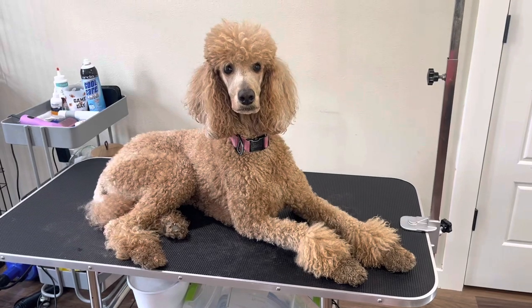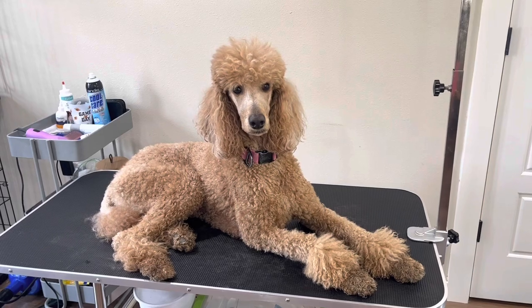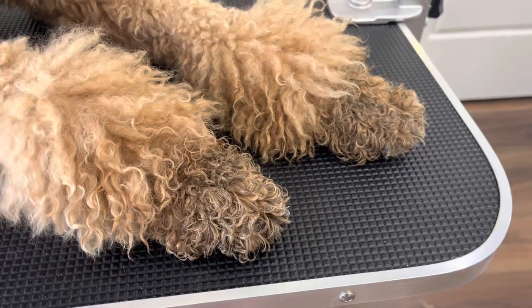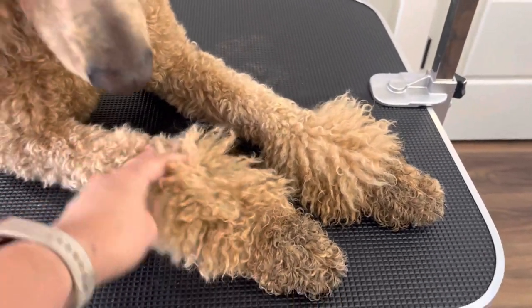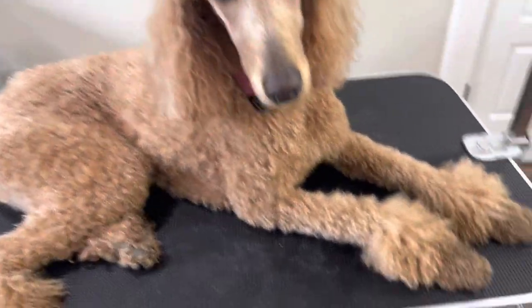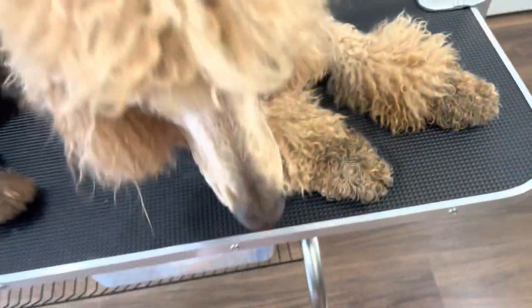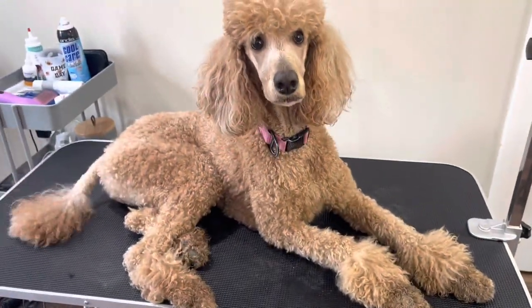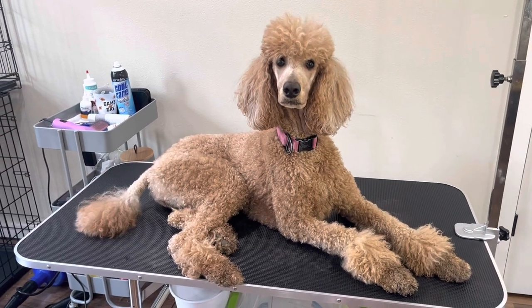Yeah guys, so she is just completely covered in mud on her paws, just from playing on the edge of the pond here. Take a good look at her paws. Oh, it's so gross and they're crunchy. It's just disgusting. She needs a bath and brushing and then we're gonna go ahead and, like I said earlier, trim up these feet. So they have hair on the top and then hair in the bottom part of the paw here that we're gonna trim all out. Ugh. All right, let's get you in the tub, girl. Let's get you in the tub. Yeah, you wanna go in the tub?